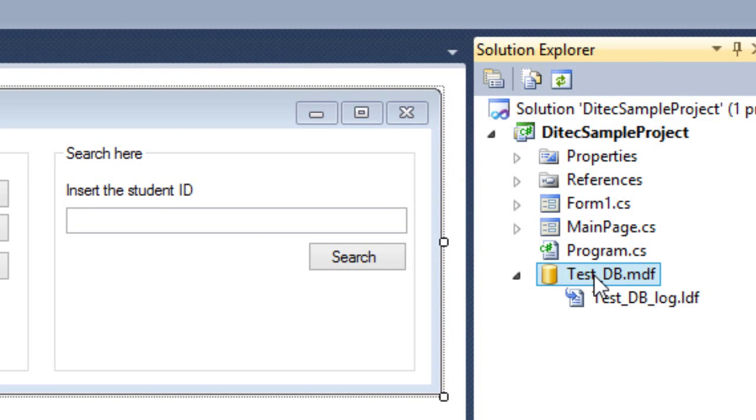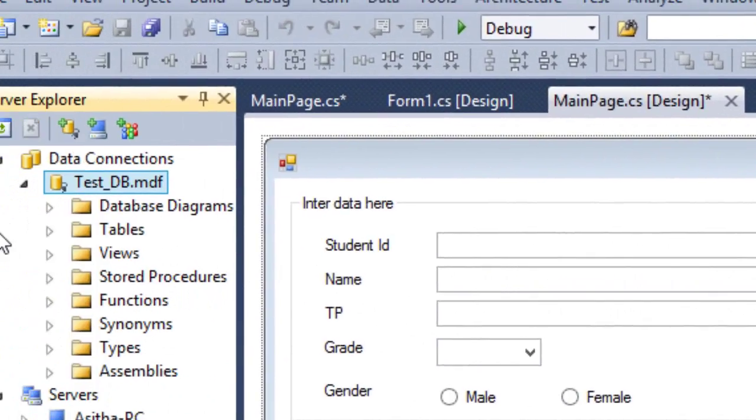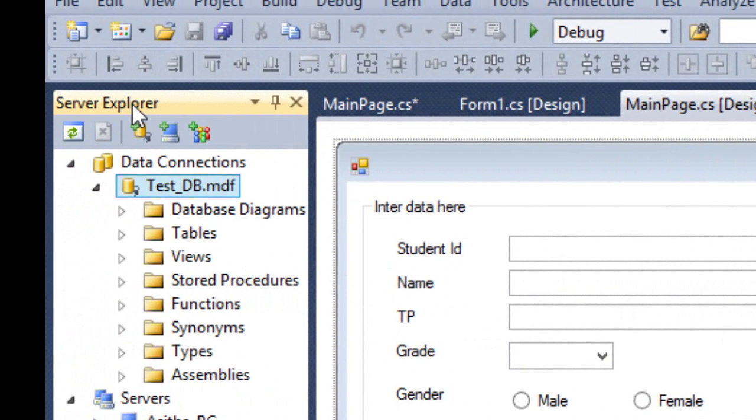Then in a database we can have multiple tables. In the tables we have columns, and we are going to save, update, delete or search data inside those tables. So how do we create tables in a database? It's very simple. Just double click on the database, then the Server Explorer will open on the left hand corner. That is where you have the server, and you have the databases inside that server, because to run this database you need a server.